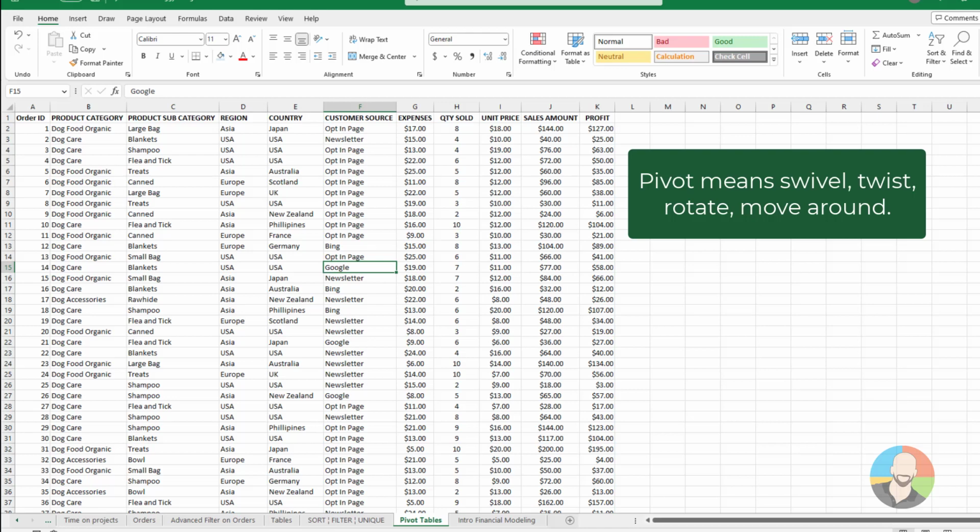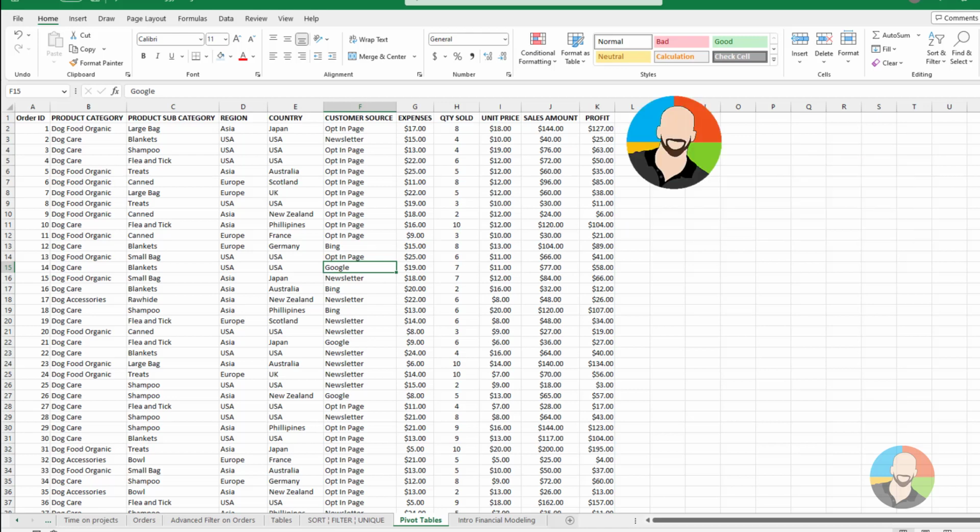Swivel, twist, rotate, move around, etc. So in a nutshell, a pivot table is a way for you to create an arrangement of your data, and then what you can do is move it around to create a brand new arrangement of your data. Along the way, you can do some really cool calculations, and the complexity of the arrangement is really up to you. Again, when you see it, it will make much more sense.